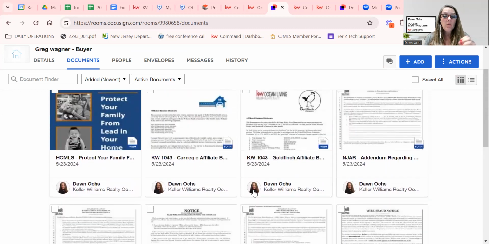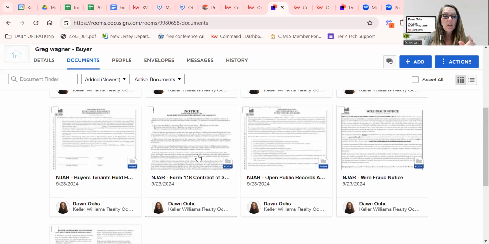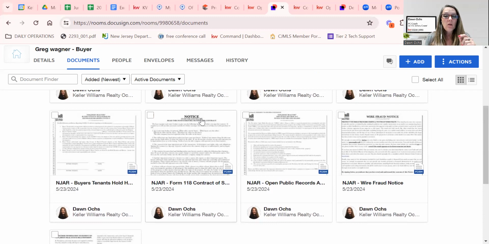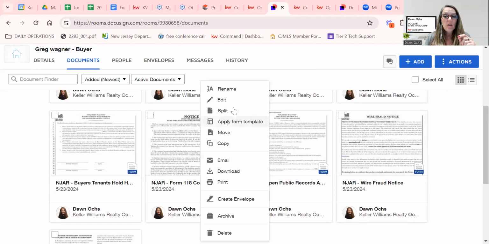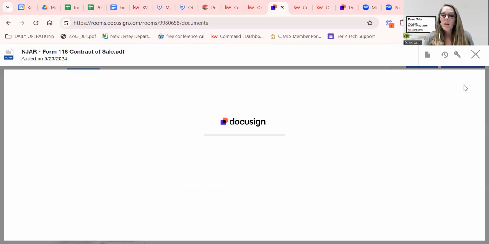Now, once that is completed, I'm going to send it into an envelope. There's two ways to do it. You can choose envelope here, but I don't like to teach it that way because I think it's a longer way to do it. And then I go to the form. The form is right here, the 118 form. You can use the right-click button and choose Create Envelope. There's another way to do it. I didn't mean to click into the document again. I have to close that out. I wanted to show you the other way to choose the envelope. And once this opens up, I can close it again. Just takes a second.